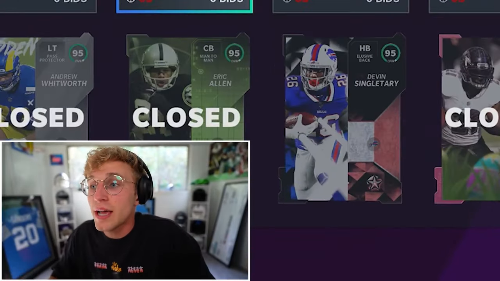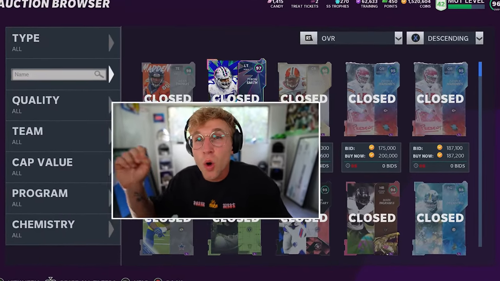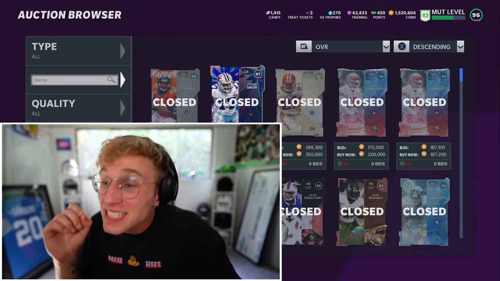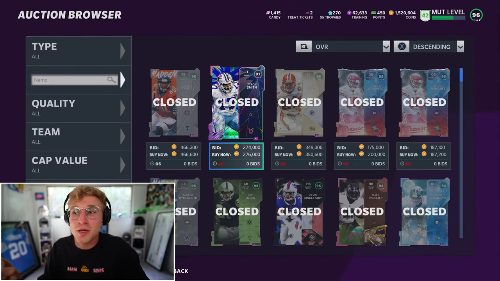Is Devin Singletary younger than me? I'm 22. Is he younger than me, or is he my age? He's a rising star. I know the Bills just got him, but Zach Moss is on that team too. He's older than Zach Moss. Zach Moss is younger than me. I want to say 23 or 22. I'm going to say 23, because if that dude's the same age as me, it's going to weird me out.